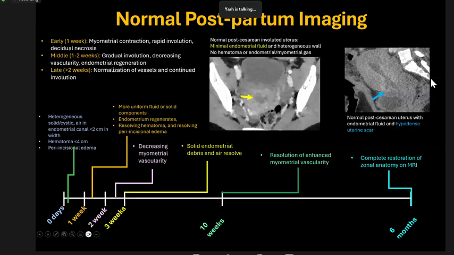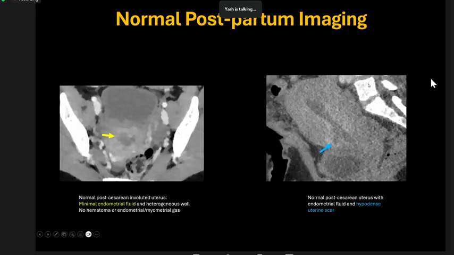Now let's focus on these two images. That's how the normal uterine appearance looks. Starting with the sagittal, because we are more familiar with the uterus in the sagittal plane, either on ultrasound, CT or MR. So that's the endometrium centrally located, and it's fairly homogeneous. We see this protrusion, which is more triangular, and that's the C-section scar site. And this is nothing but edema, and this is a normal appearance.